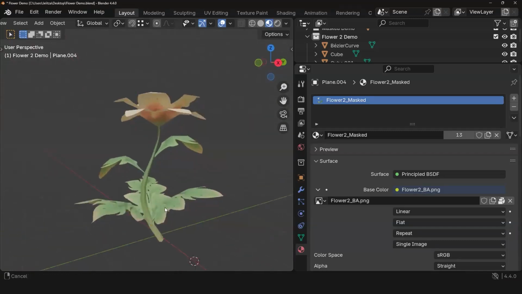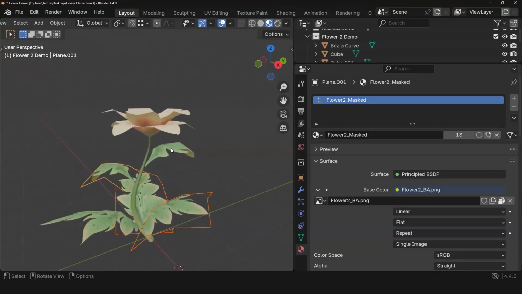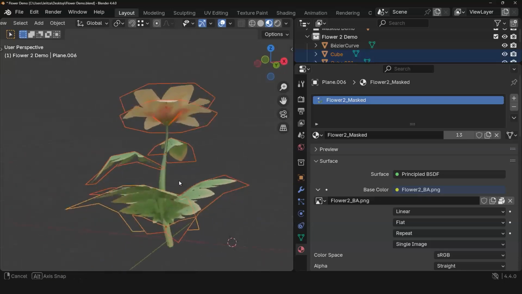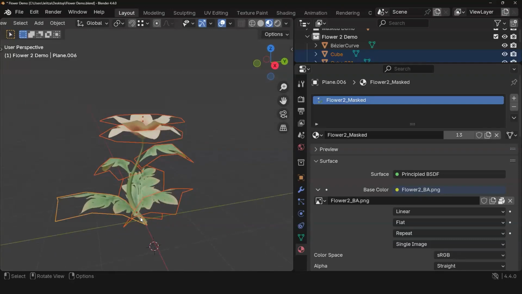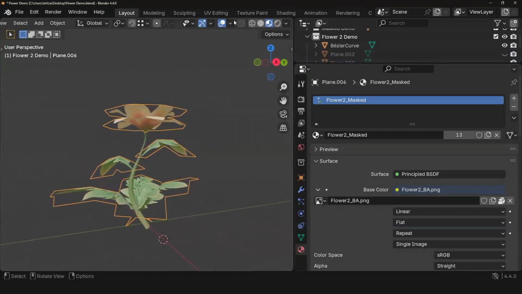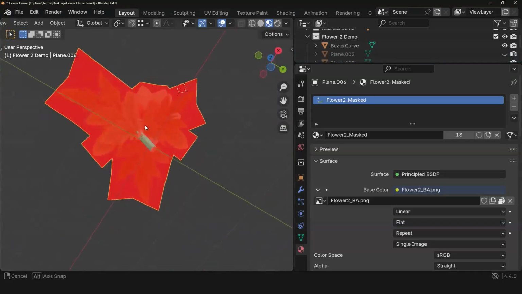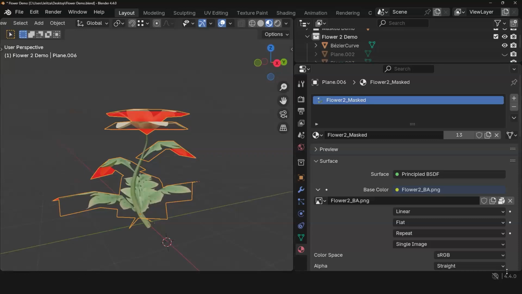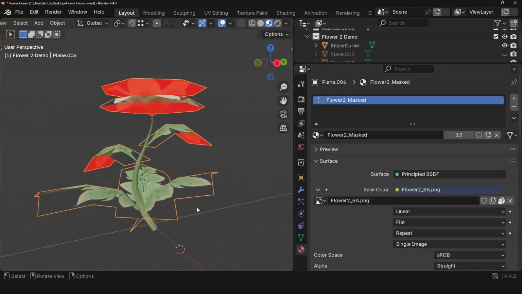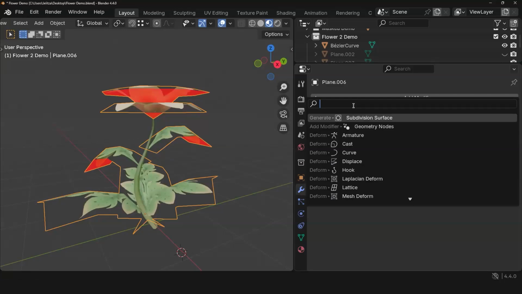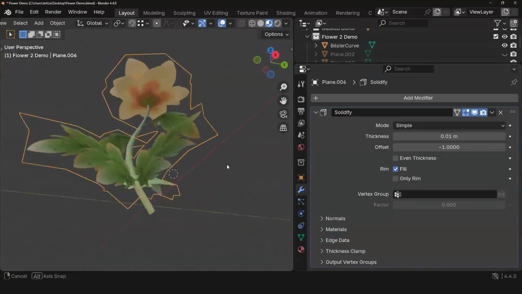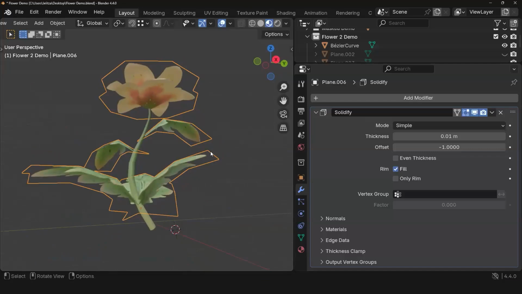Alrighty. So there's one thing we are missing. I'm really happy with how this flower is looking, with the positions and all that. What I usually like to do is the solidify modifier all together by just joining the objects that I'm working with, because as you can see, the normals, and by the way, I am on version 4.4.0 in case anyone is wondering. What I'm going to do is add that solidify modifier. And there you go, quick fix. I'm just going to leave it like that. Didn't have to do anything else.